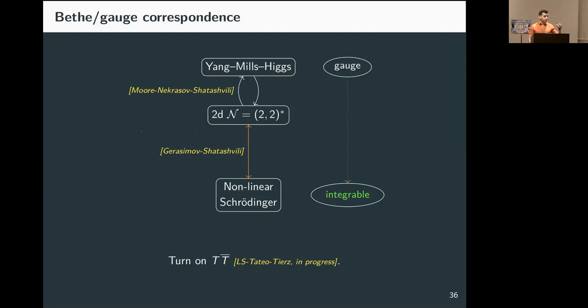Oh yeah, you mean how does... So the fact is that there is a class of theories for which the TT-bar deforms some parts, but does not deform the part that enters the correspondence. So for these theories, of course, we have been able to show that whenever some assumptions hold, TT-bar does not deform this part that enters the correspondence. And so for this subclass of theories, we know that it survives. For other theories, we do not know yet because there are some technical difficulties or subtleties. So more generally, it might affect the part that enters the correspondence. So we still have to work harder for that. So does this answer your question? Thanks.